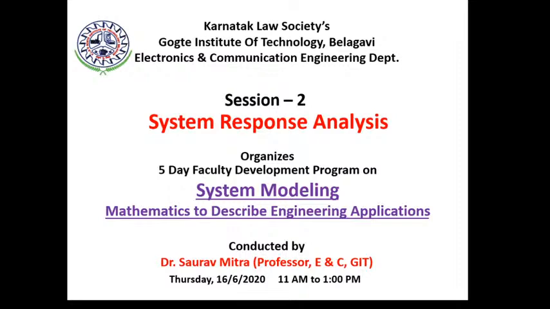Today what we are going to see is there are different types of transfer function finding methodologies. It can be transfer function by using state space. It can be transfer function by using the classical method. Then there is another system response analysis, which is called impulse response analysis. So among these 3, most widely used is transfer function finding of a system by the classical method. So today we will be seeing 3 to 4 systems and how to find the transfer function of the system.